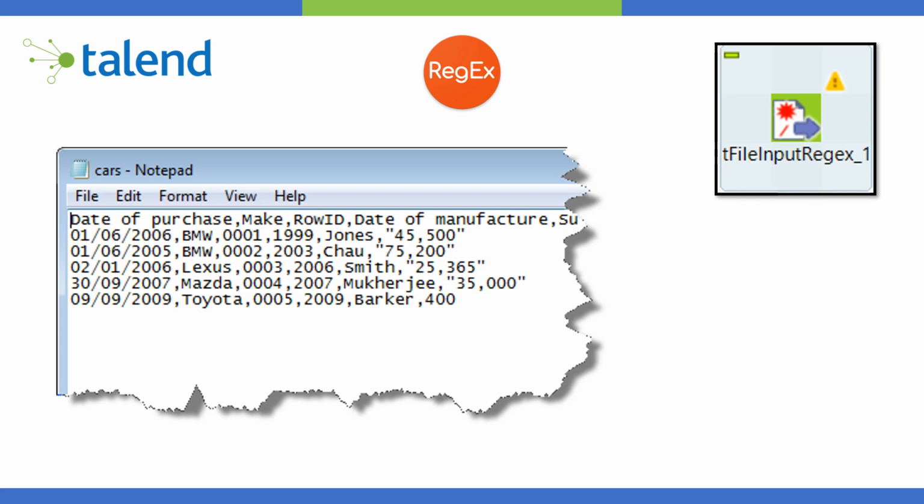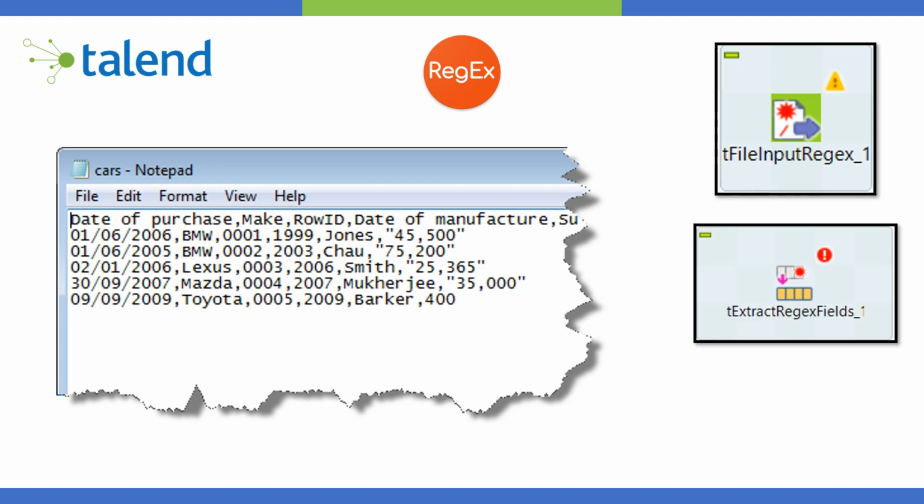For example, in this case, let's suppose we have 5 or 6 fields. So we define the schema first, and then we write the regular expressions, and every expression is going to parse one field, and this is going to leverage the potential of regular expressions with the Talend built-in features.